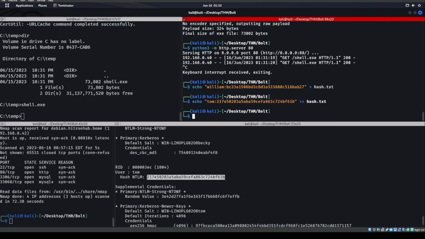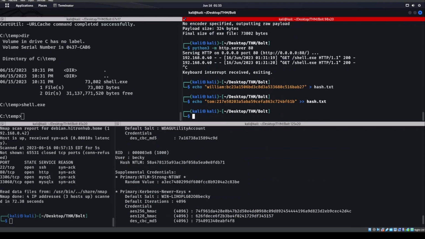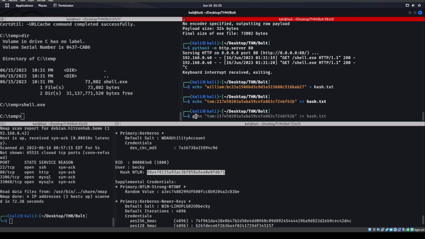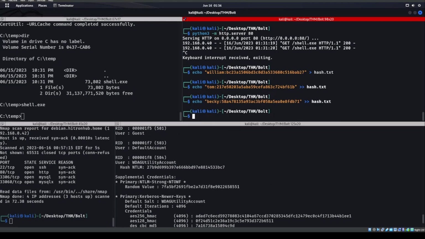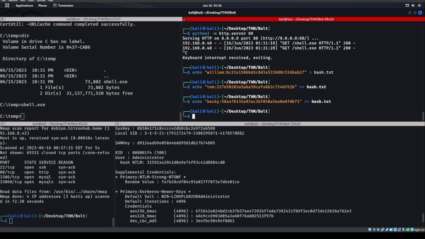And the hash.text. And let's see if we have any more. We have Becky's hash. And then we also should have the administrator's hash in here. Administrator's hash, which this box you're not going to crack with a regular word list.